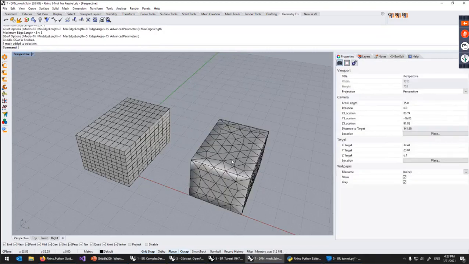So basically, you can always go from analytical surfaces or polysurfaces, represented by any form, any object, BREP, NURBS, or sub-D, and create meshes out of them, and then use Griddle tools to work with those meshes.